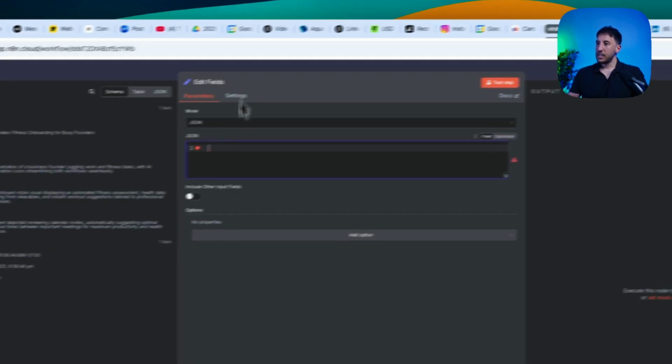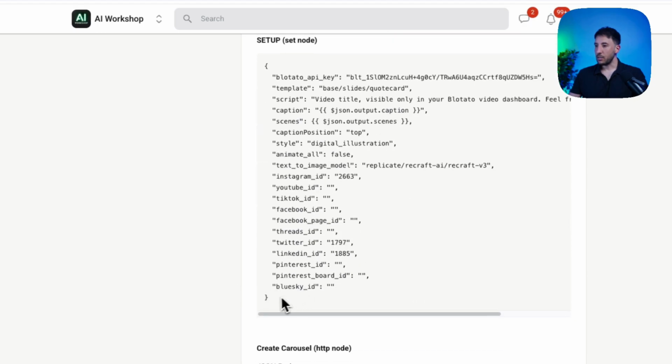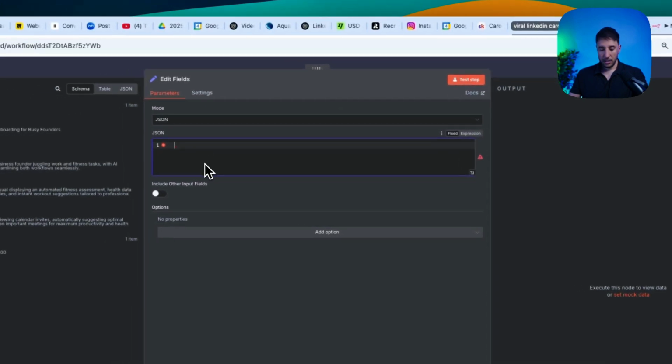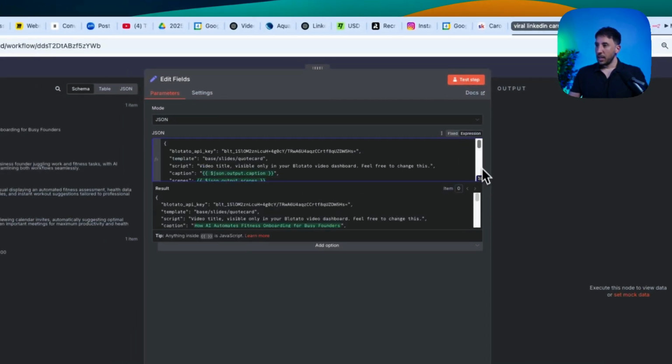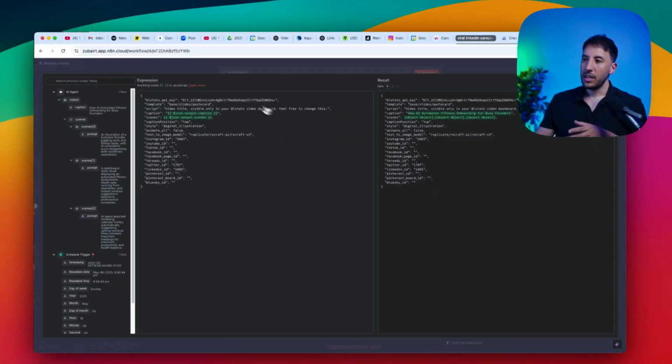I'm going to remove this, and I'm going to head over to my community. This is the set node. I'm going to explain what's going on here. So let me just copy this and paste it. Okay, and maximize this. All right, perfect. So again, if you're not part of the community, that's okay. You can just pause this video and take a screenshot and copy this yourself.